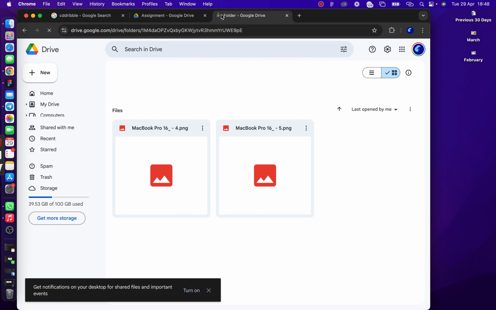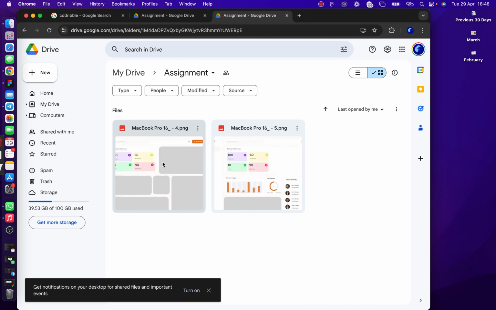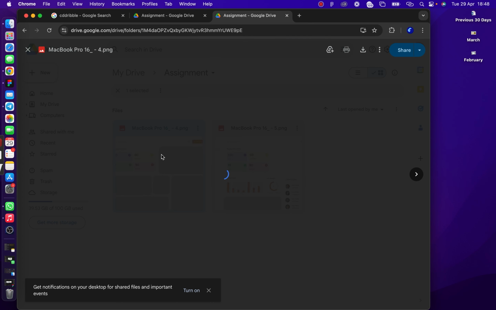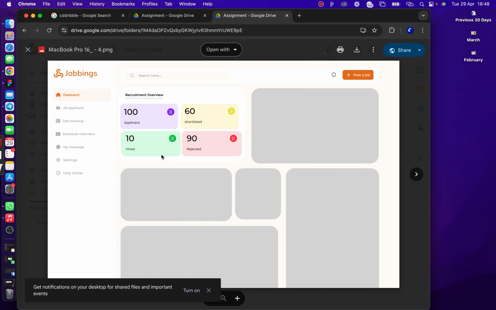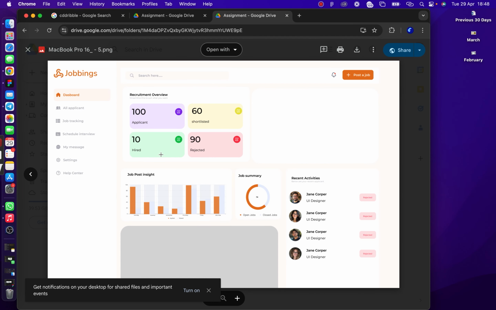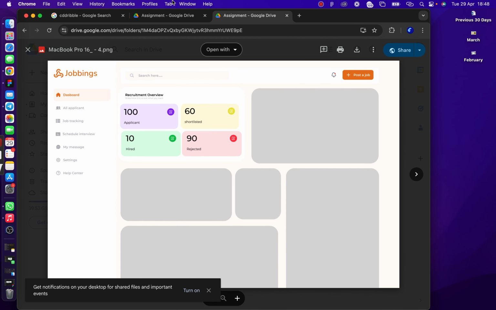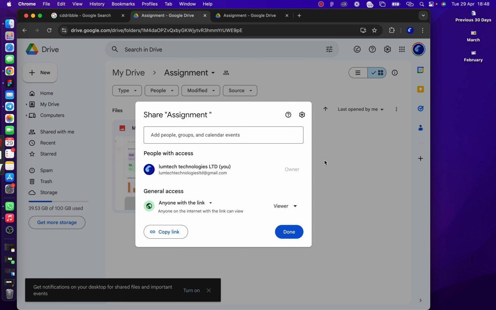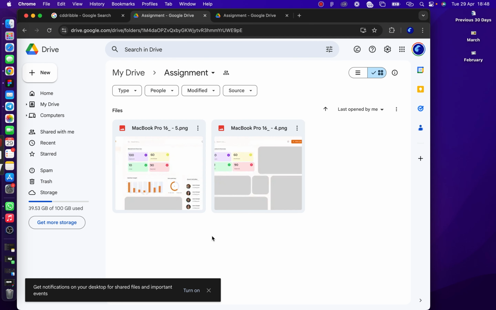It takes you straight up to just this folder that you were granted access to, and then the person can just open and view your two assignments. Can you see that? Very simple. If you submit your assignment without granting access, it means I cannot view it, I cannot grade you, so it's a 0.